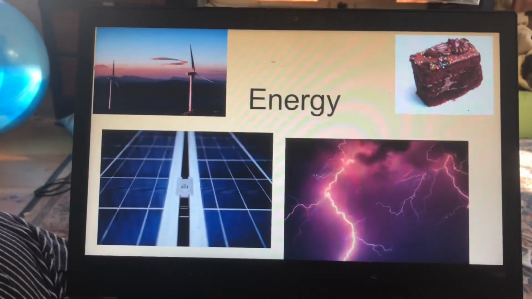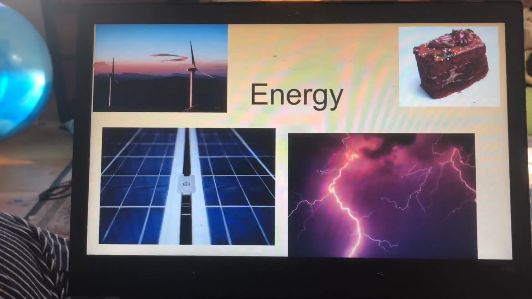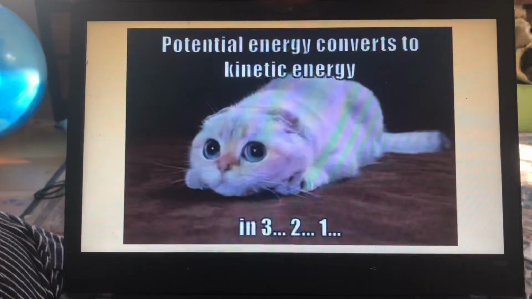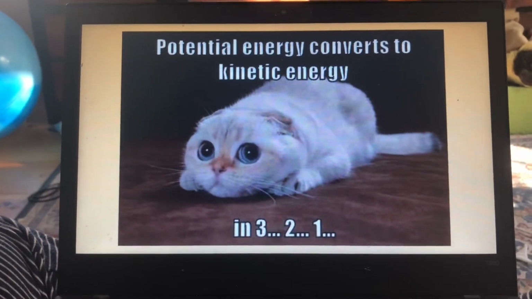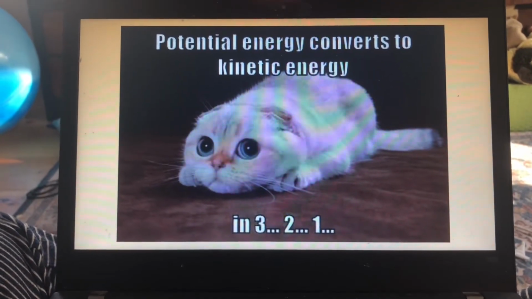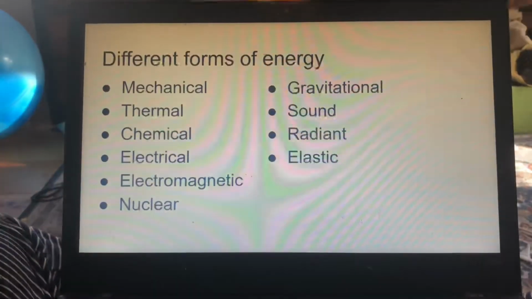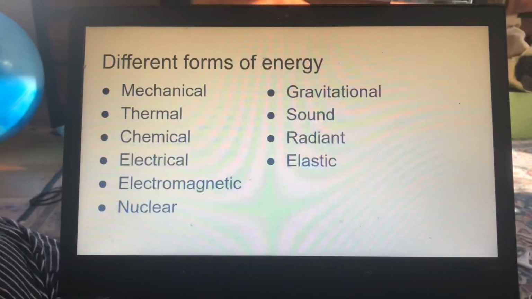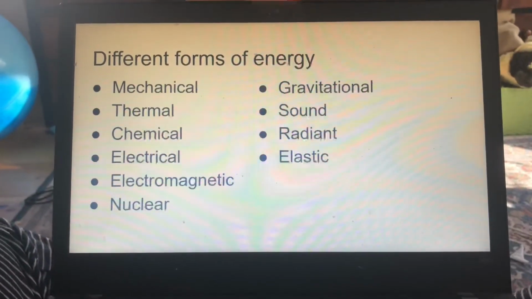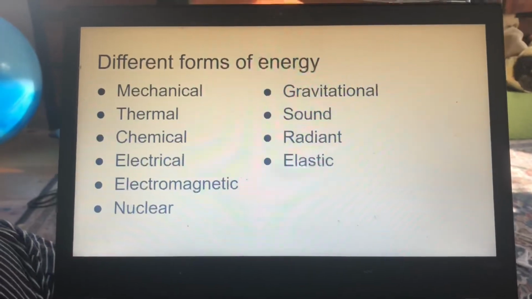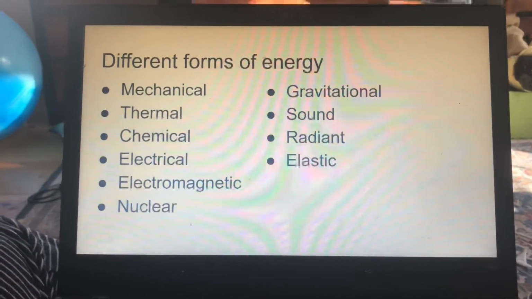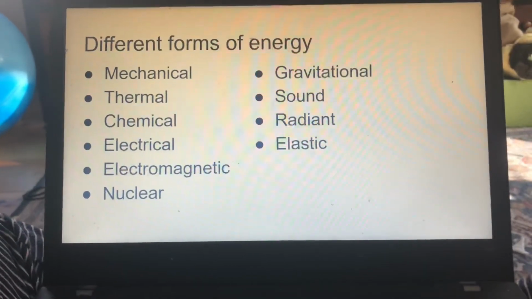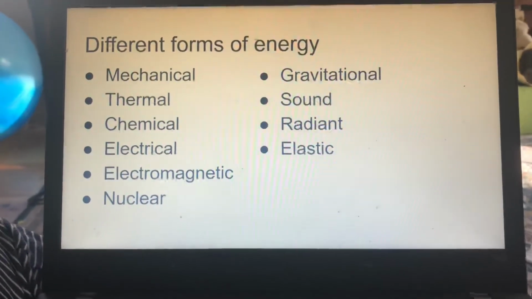So we're moving into our physics unit and we're going to be talking about energy, and there are lots of different kinds of energy. Here's our little cat friend here, preparing to pounce. Okay, these are a list of examples of different forms of energy. Don't feel like you need to write all of these down. There's no need for that. I just wanted you to see that there are a lot of different kinds of energy out there. We're going to discuss explicitly the ones I want you to know and be able to work with.